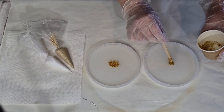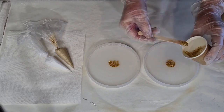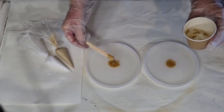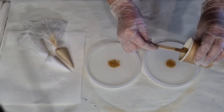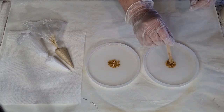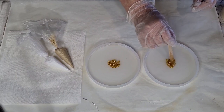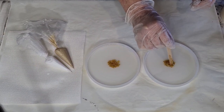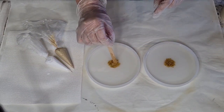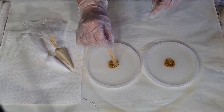And the thing with the glitter, when you turn your coaster over and you've got glitter, you get this huge big blob of glitter and it's just a round circle. Whereas with something like this, it's a little bit more organic, I'm hoping. It might disperse or spread a little bit so that we don't get that total round circle. See that? That's what I'm after. It's a little bit jagged on the edges, not a total round circle.